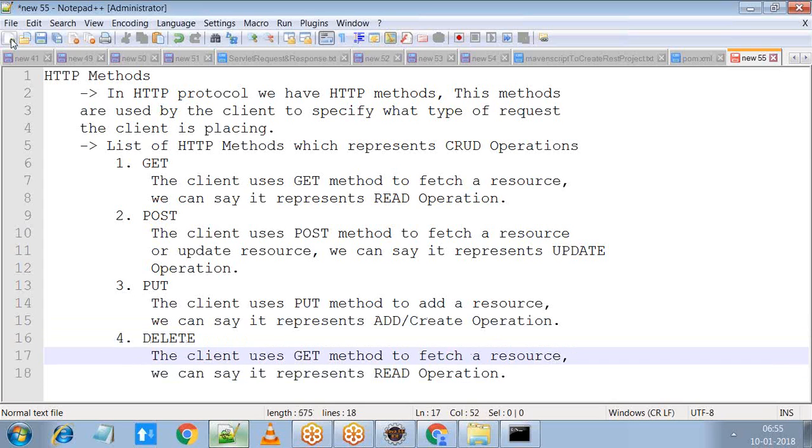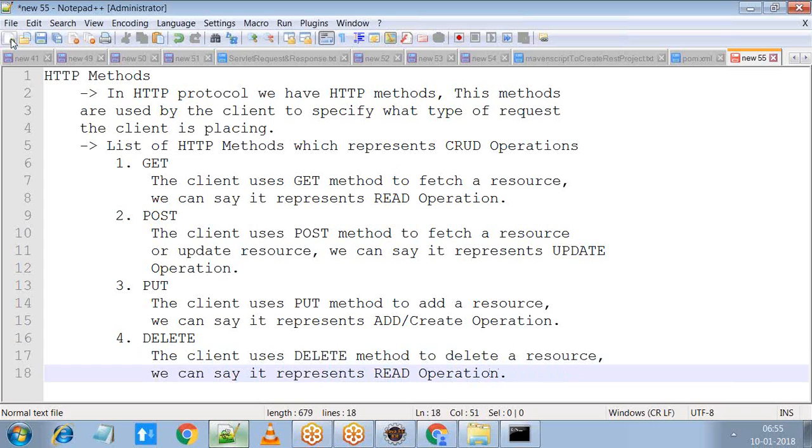So the client uses the delete method to delete a resource. We can say it represents the delete operation here.